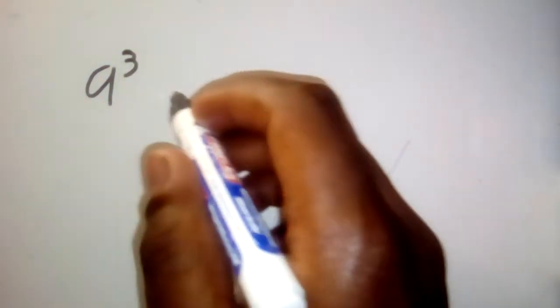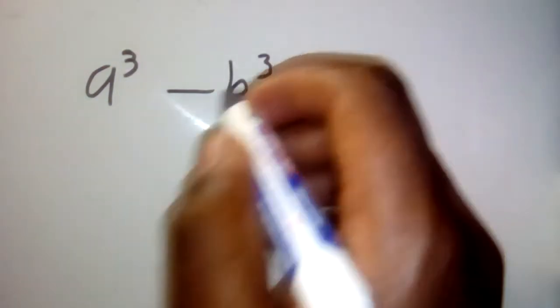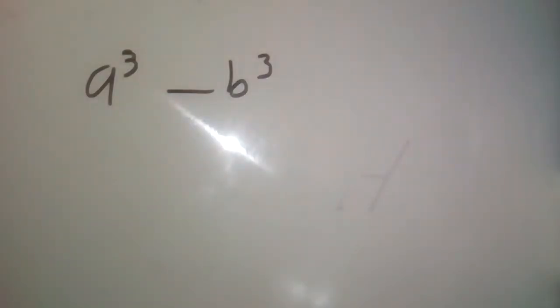Alright, so today I'm going to teach you about the difference of two cubes. The difference of two cubes is when we have a perfect cube subtracting another perfect cube, right? Remember, there's a difference between the sum and the difference: sum means addition and difference means subtraction. I'm also going to teach you about the sum of two cubes at the same time, right? So let's deal with the difference of two cubes first.